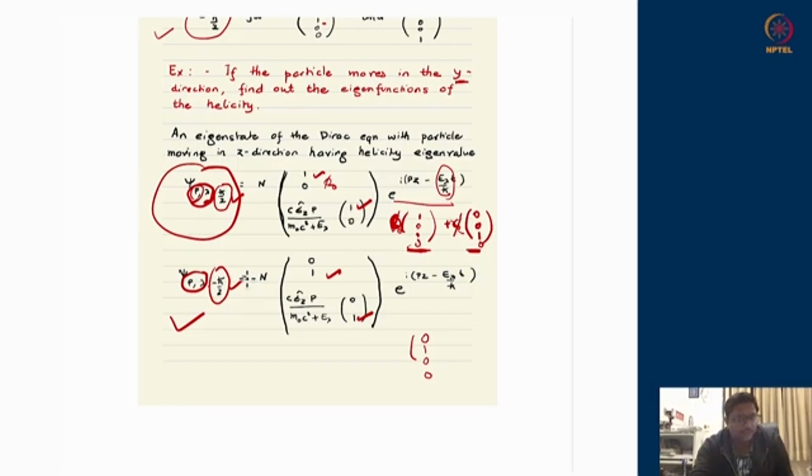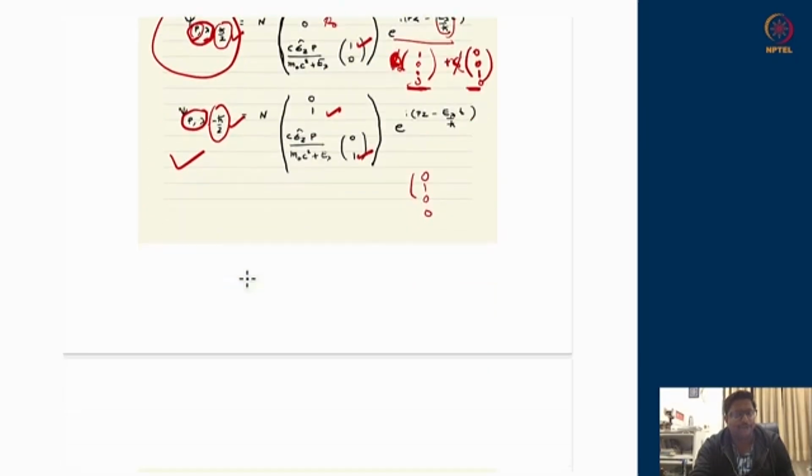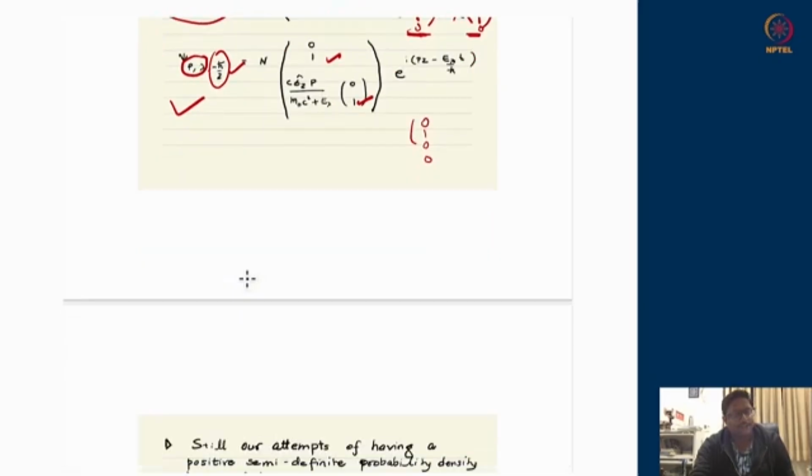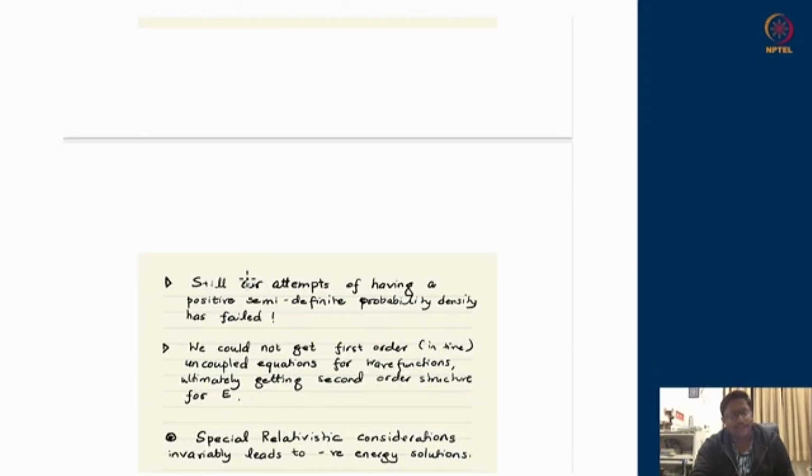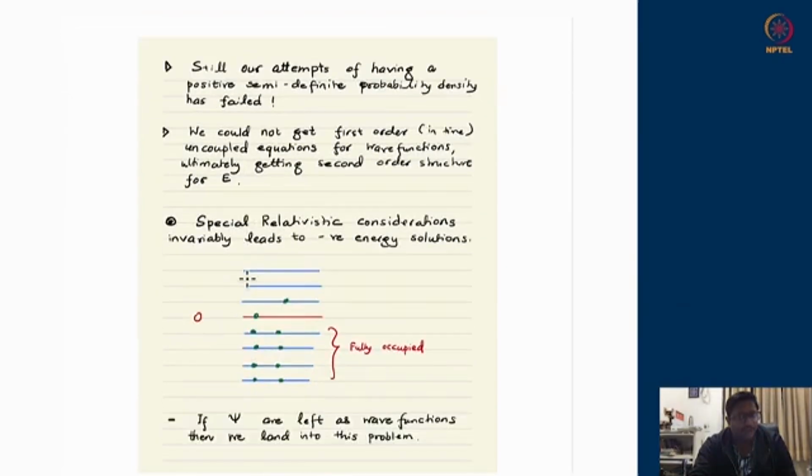Now this has a spin structure. Therefore, this wave function is called a spinor. All right, so this is fine. This is a new theory, the Dirac equation, which gives rise to the spinor part and new properties. But still, we do not have a solution to negative energy solutions.